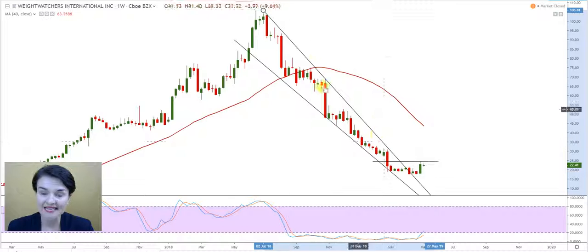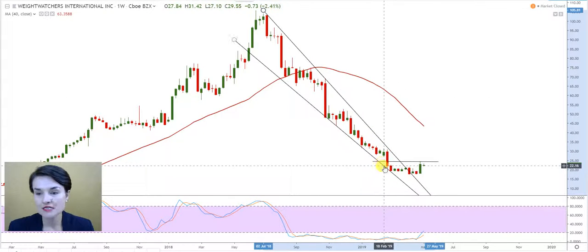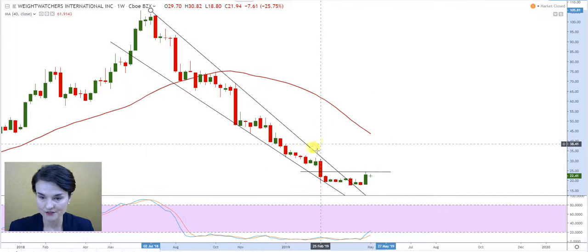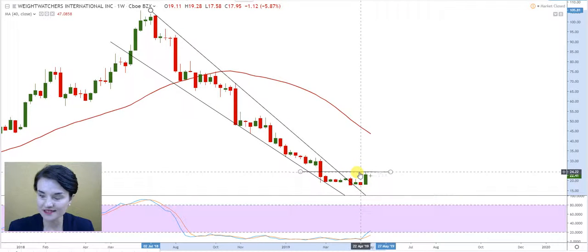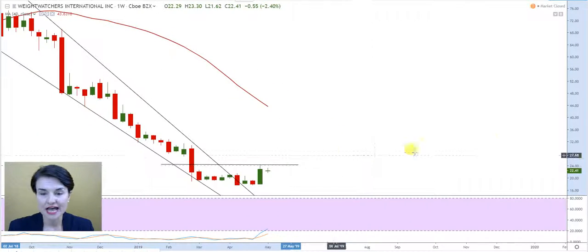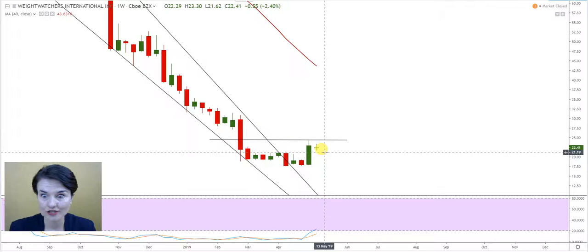When the upper band changes into a support, it highlights that, hey, there's a possibility that this share might turn around to higher levels. But we can see in the week of the 29th of April, the share tested again a critical resistance of around $24.37 and retraced from it. And this week, and I just want to zoom it out, is a doji candle. A doji candle highlights indecision. It tells you that the buyers and sellers are looking each other in the eye and not sure what they want to do and who's going to punch one another in the face first.